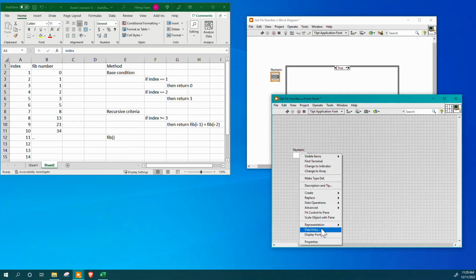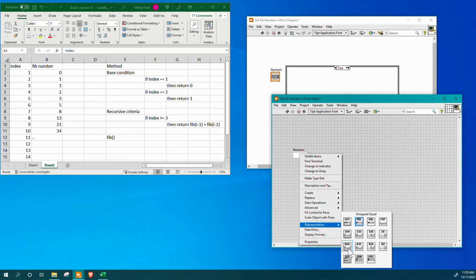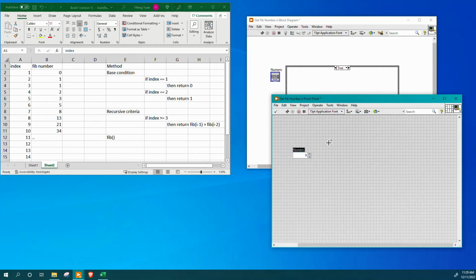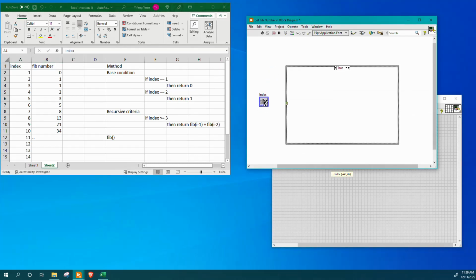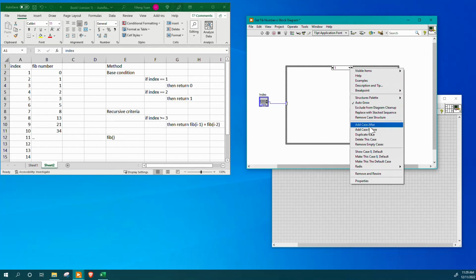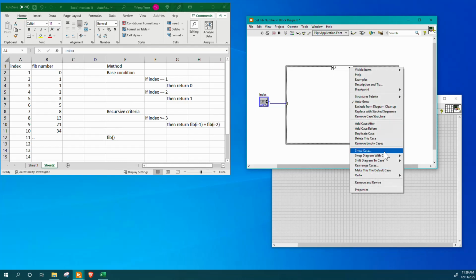Let's change the representation to unsigned 64-bit, and let's call it sequence size. Actually, let's just call it index, to be consistent with the naming here in the spreadsheet. And connect the input to the case selector. So we want to add a couple more cases.